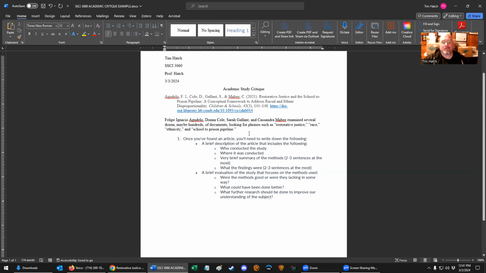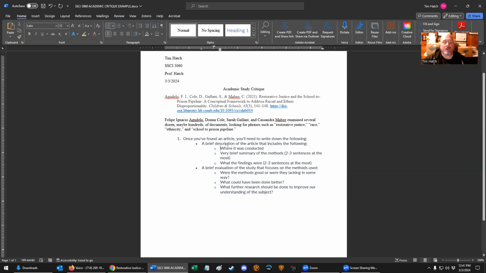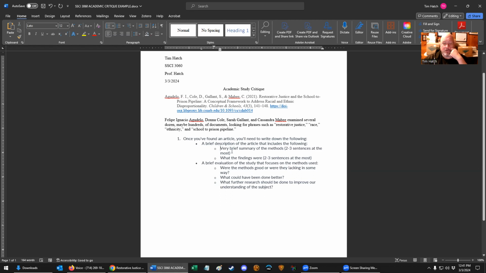That is one sentence. And what does that do? It tells me who conducted the study. So I'm getting rid of that. Where it was conducted, I don't know where it was conducted, and I don't think the article goes into that kind of detail. I would definitely know if I read every single syllable of this, but I'm not going to do that in this video because neither of us has the time for that.